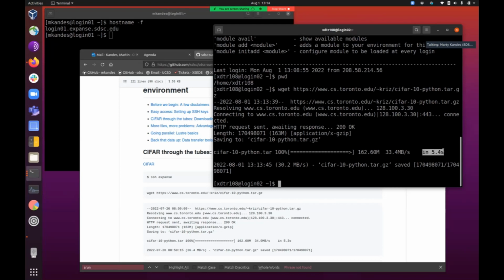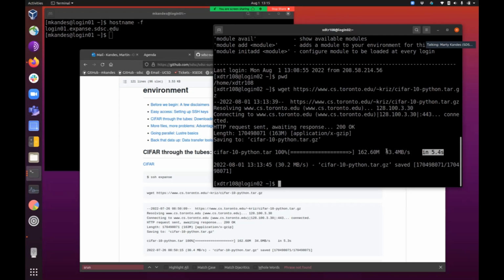So again, this is a pretty small data set, so it didn't take very long to download, just a few seconds. Pushing the data through from the University of Toronto to Expanse, 33 megabytes per second might not seem too bad, but if you have terabytes of data, that might seem painful, and we'll talk about that.